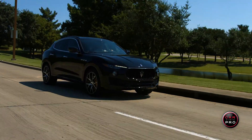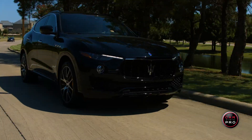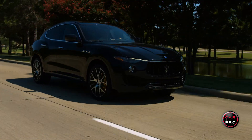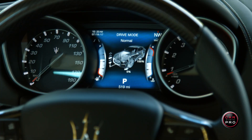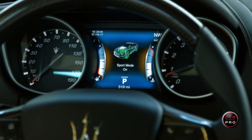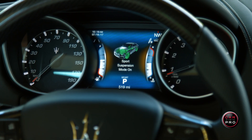The Levante is a true joy to drive, and you can completely change the way the SUV rides and handles with the four different sport modes. The M button is manual sport mode, which requires you to use the paddle shifters. The ICE button stands for increased control and efficiency, similar to the eco button in other vehicles for better fuel economy. Then my favorite is sport — this unleashes an amazing exhaust sound that's like no other I've ever driven. Hit the sport button twice and everything changes to turn up the power, handling, and performance. It is amazing the difference.